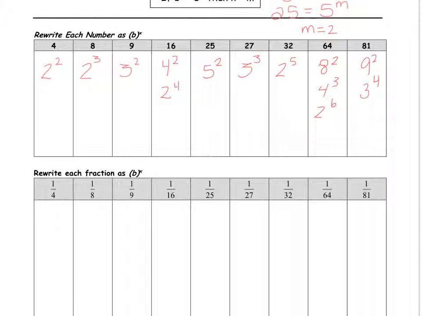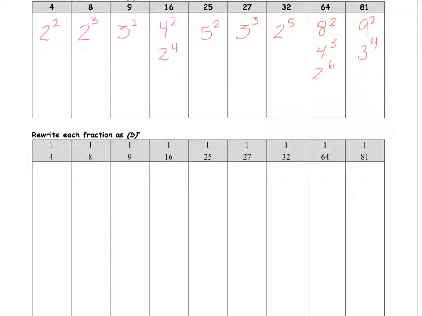Now, these numbers up top, these whole numbers, are going to be the bases that you're going to have to rewrite using these bases down here. It'll help if you memorize some of these or at least understand most of them so that you can use them. The harder ones that you're going to have to rewrite are going to be the fractions. If I want to rewrite each fraction as a whole number to an x power, how would I do that? Well, it can be done relatively easily. The first thing you always want to do is recognize that every single one of these fractions on the denominator, it's really 4 to the first, 8 to the first, 9 to the first.